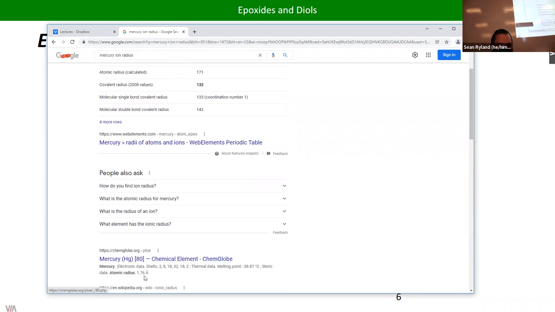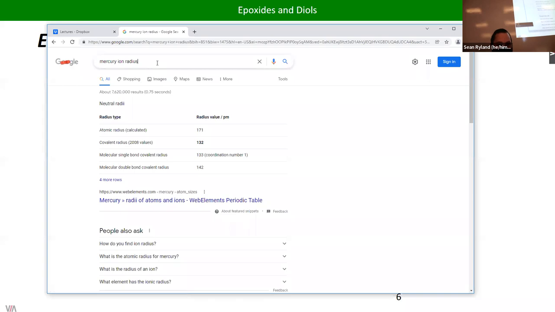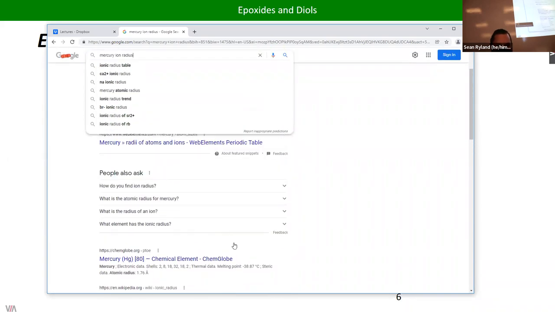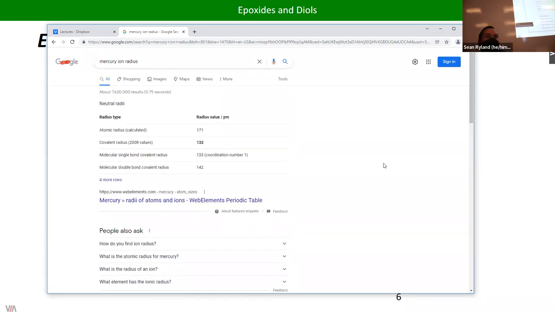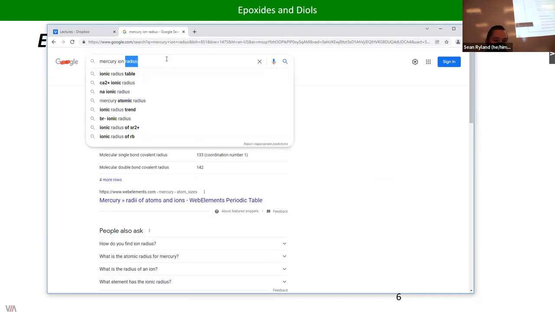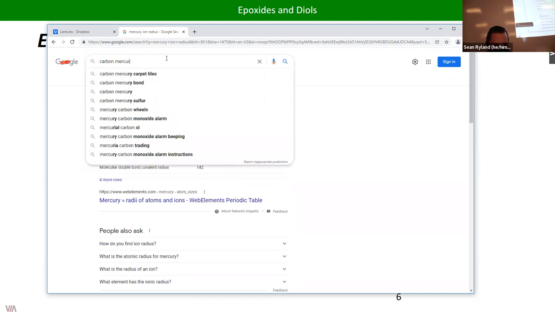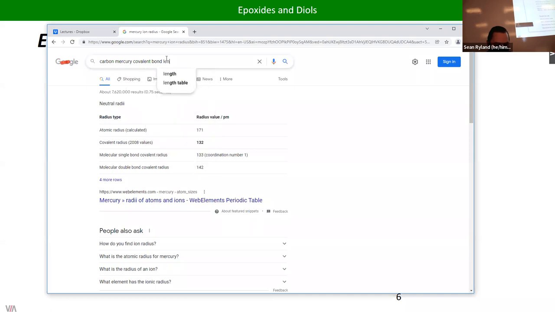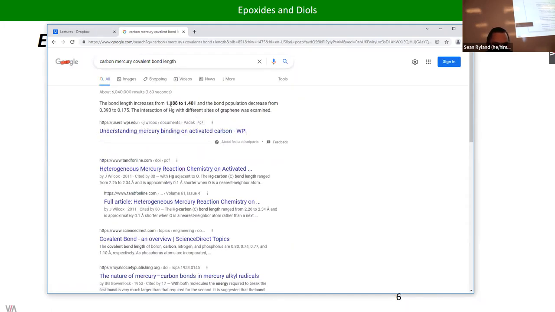I guess it's not that big. It's 1.76 angstroms, and a carbon atom has a diameter of about 1 angstrom. So more than twice as big. Let's see, I have a better handle on, yeah, that's what I was going to look at. Assuming this interaction of mercury with different sites on graphene, it's 2.2 to 2.3 angstroms, versus a normal carbon-carbon alkene bond length of about 1.3 angstroms. So the bond length is not quite twice as big as well.